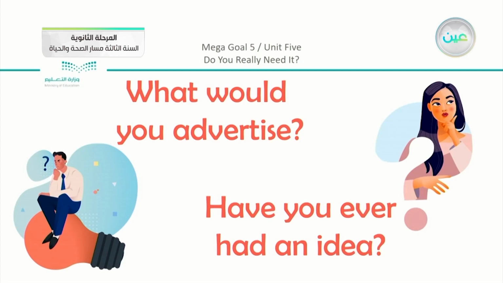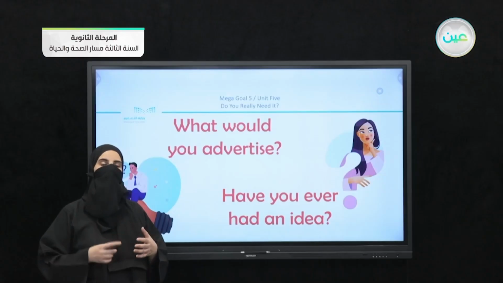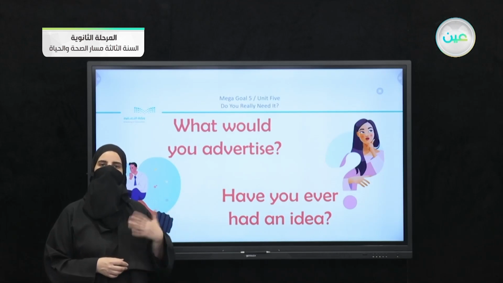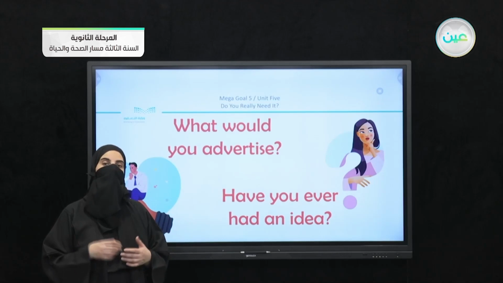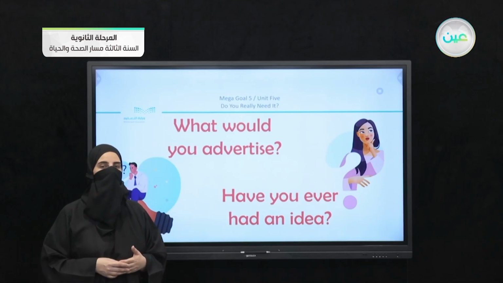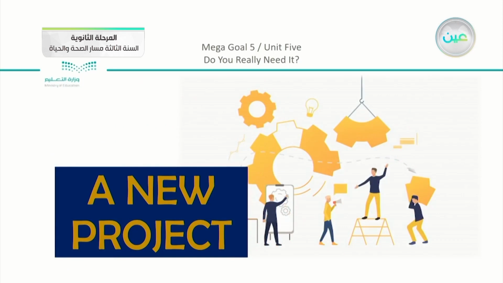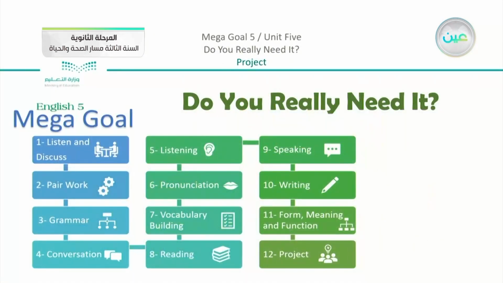Have you ever had an idea? Sometimes when we are seeing different advertisements around us, we can see them on social media, we can see them online in general, we can see them in streets and in different places. Have you ever thought about an advertisement that you have seen and thought about advertising the same product but in another way? This is what we are going to do exactly in our lesson, which is going to be the project lesson in our unit. So we do have our new project for the day. Our lesson is going to be the last lesson in the unit.